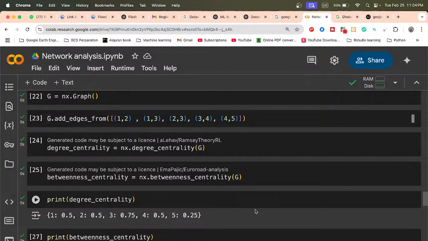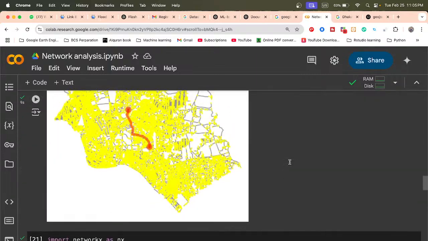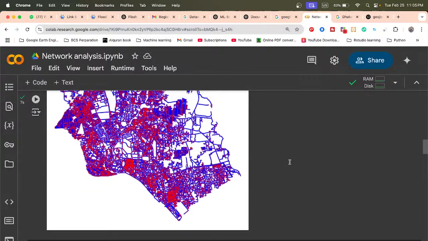As well, we can also use social network analysis, such as finding influencer communities or relationships in social media data, and also transportation or road network analysis, traffic flow or accessibility. So this type of thing we can also do using this Python library.